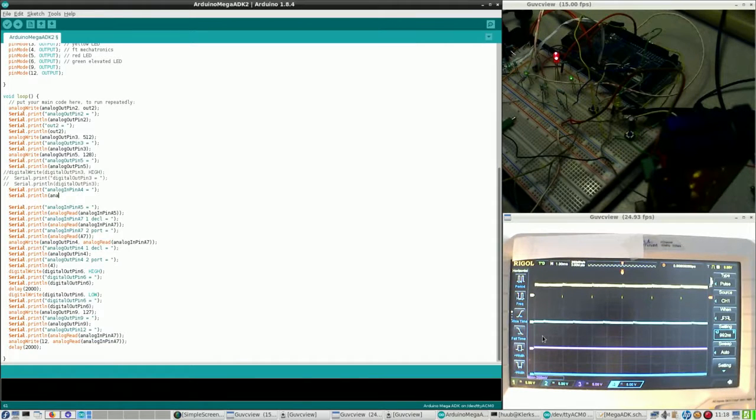Well, I can always try. Analog read from analog in pin, because otherwise I have to change everything to digital. But let's just see.